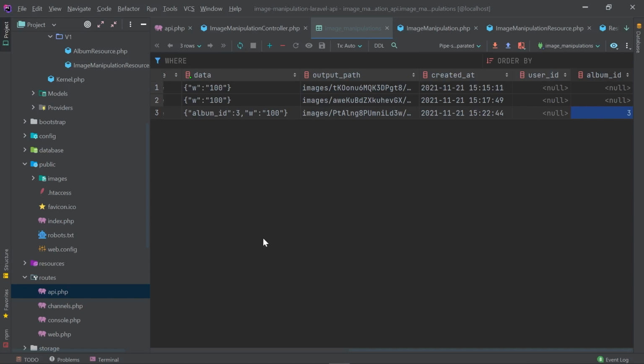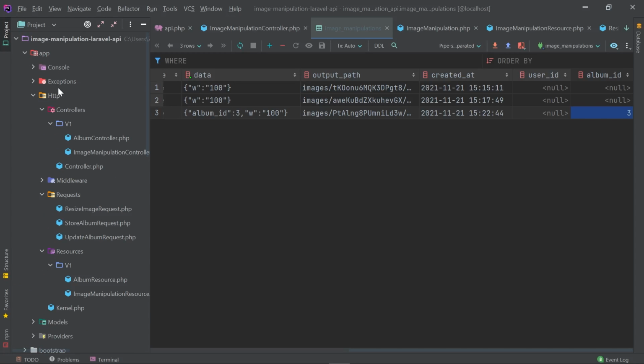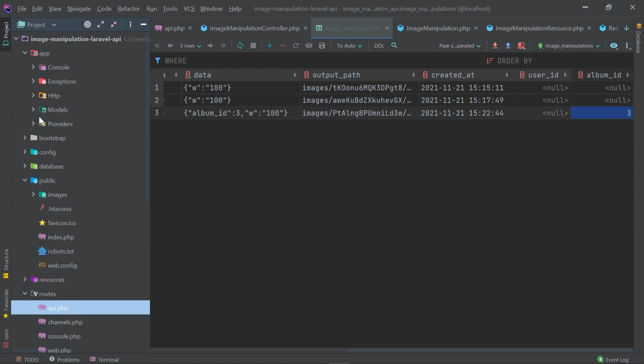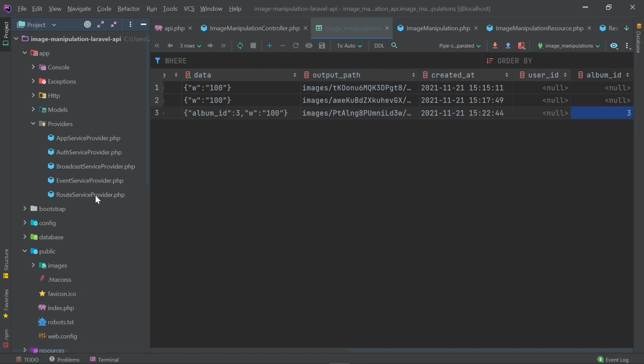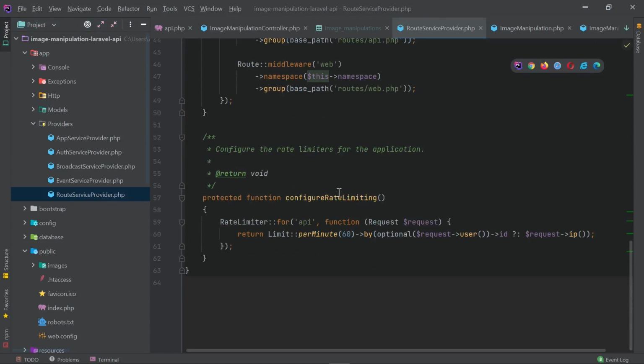All right, now I think it's time to implement login, registration, generating personal access tokens, and basically set the limitations, set the authorization on the REST API. As for the limitations, I haven't mentioned, in app providers inside the route service provider, we have that configure rate limiting.